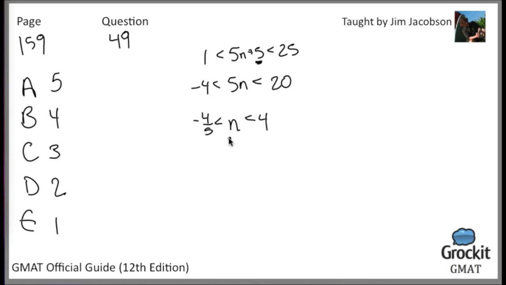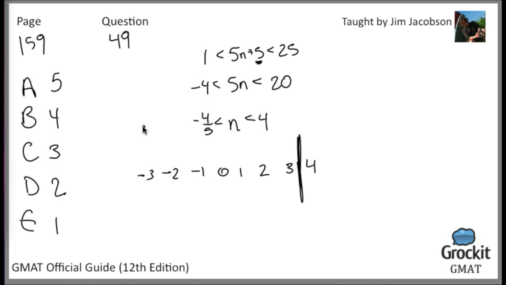Of course, we're solving for a range of values for n, not just n itself. So n is greater than negative 4/5 and less than 4. And we're wondering how many integers are there in this range. So 4 itself cannot be considered. Integers are things like 4, 3, 2, 1, 0, negative 1, negative 2, negative 3, etc. n has to be less than 4, so this is one of the boundaries of our value for n. And it also has to be greater than negative 4/5.